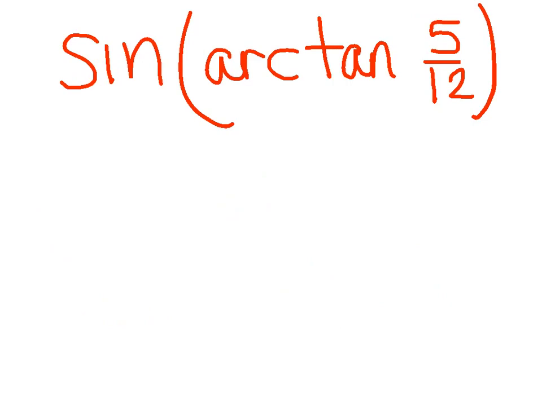Have you noticed it's been very convenient that we've always gotten a value we know from the table, like 1/2, radical 3 over 3, radical 3 over 2, radical 2 over 2? What happens if you get a value here that you don't know?